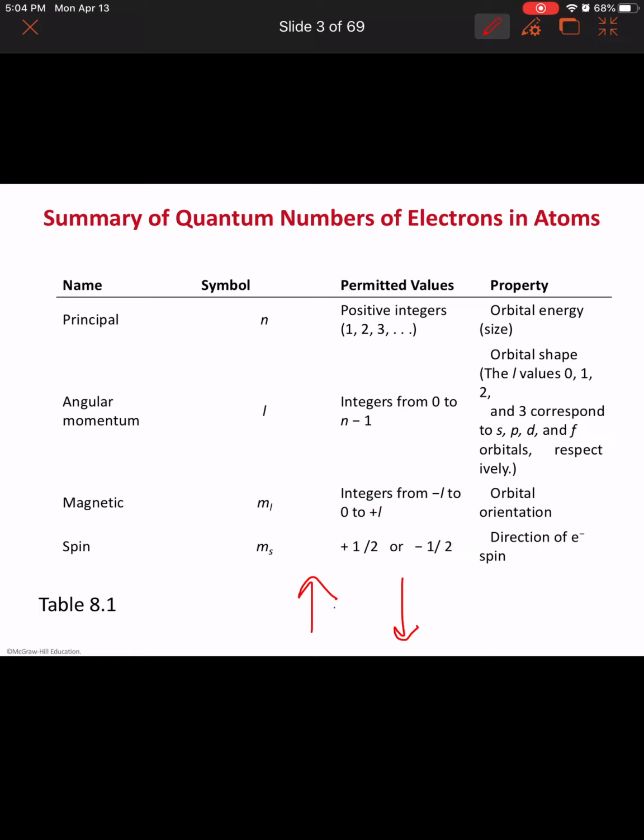If it is facing upwards like this, the first one, we call that the electron has spin quantum number plus half. Okay, and if it is facing opposite to the magnetic field, like the arrow facing down, we call that the spin quantum number is minus half. Okay, so the electron can be in any of these orientations, and then we give that as a spin quantum number. It could be plus half or minus half.